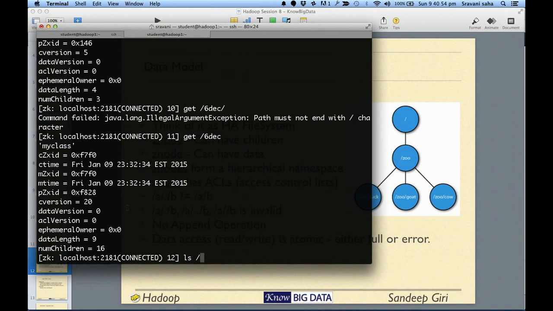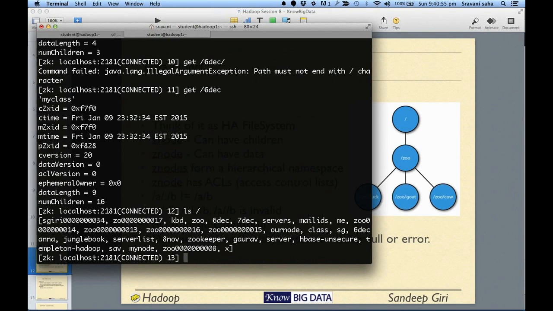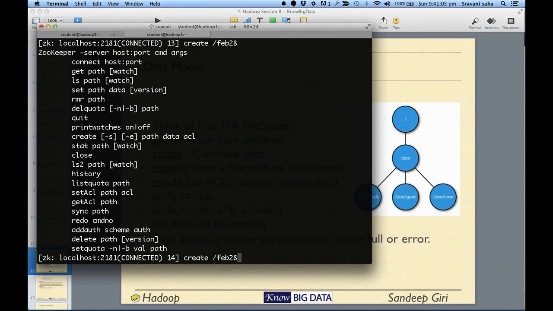All right, now let's try to create a node here. We want to call it fab 28. So we say create this, and here we put some data in it. What data do we want to put in?